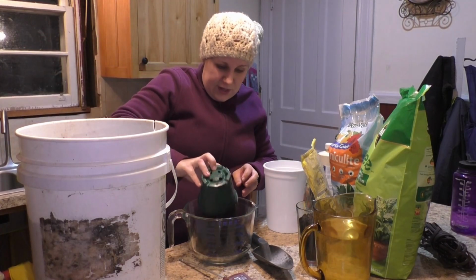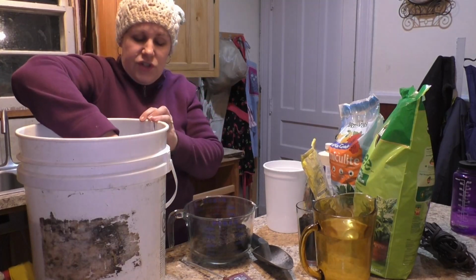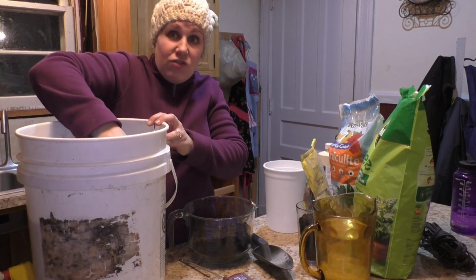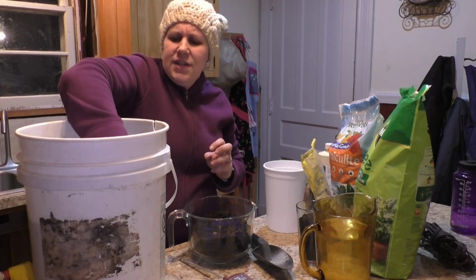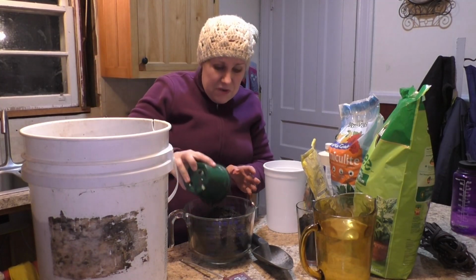I mean, it looks beautiful. Now I originally was going to just use compost to start, but as I did some more research and digging, I found out that compost generally is too heavy and it'll kill the seedlings. It'll compact too much. And so you need to add some things, pretty much cook, make your own recipe.